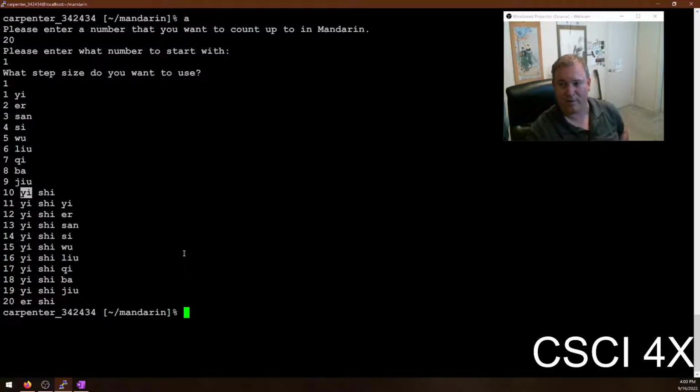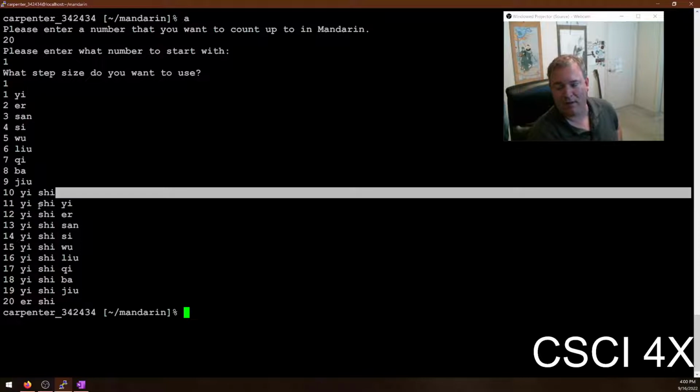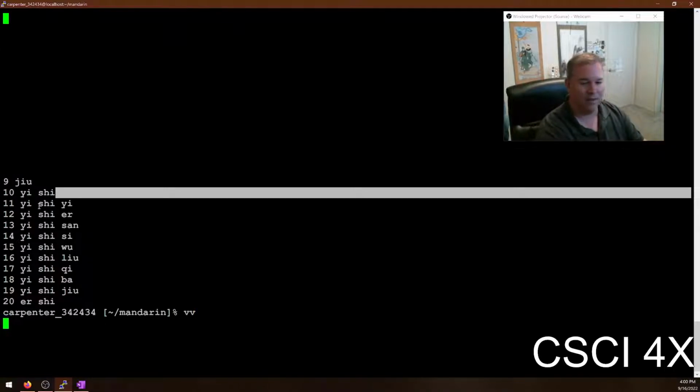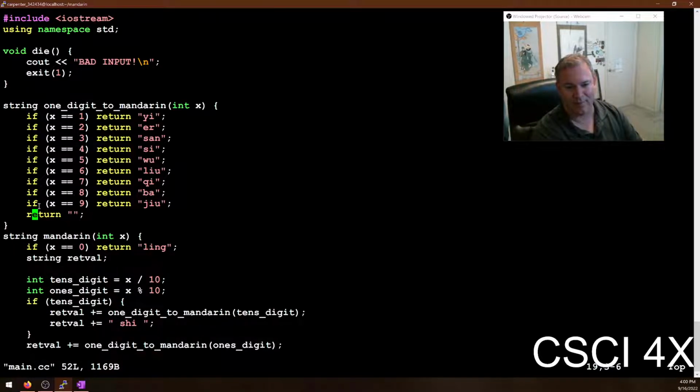So in Mandarin, there's a special case where if the first digit is 1, you don't say it. And you also don't say ling. In the previous class, I had a ling in there. And so you have to kind of special case those things. Right now, I'm kind of handling ling not popping out by just returning empty string.